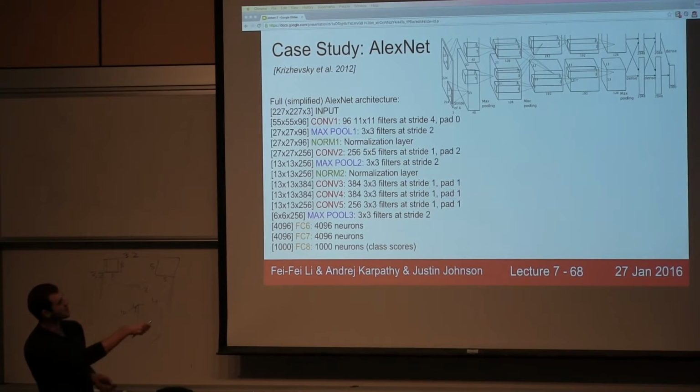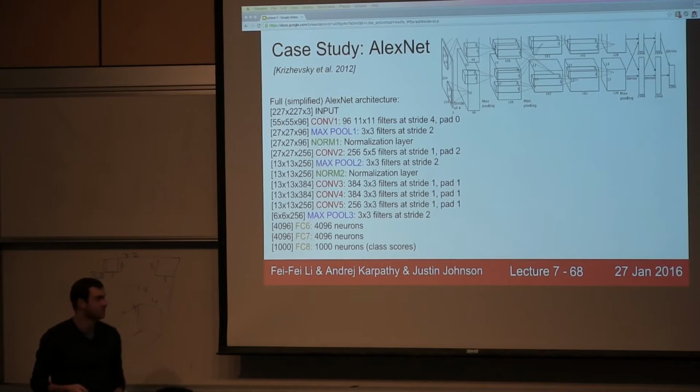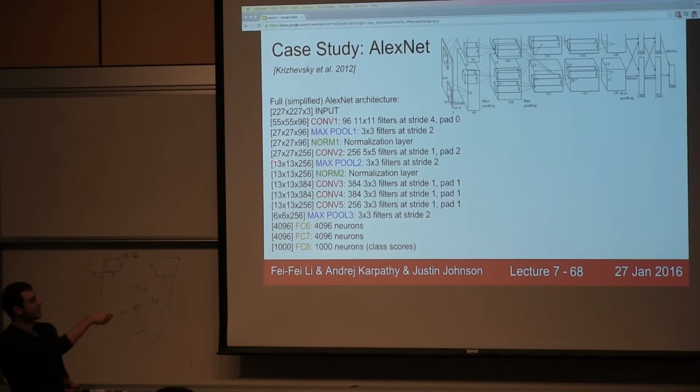And so you can see all the different filters. We had 11 by 11 in the beginning, but then it flips to 3 by 3 filters throughout. And a lot of these conv layers here, for example, apply 3 by 3 filters at stride 1 with padding of 1. So at this point, the image has been reduced to a size of 13 by 13 spatially. And then we're just doing all these conv operations on it without actually resizing the spatial dimensions of this input. So we keep it at 13 by 13 for a long time until a max pool.